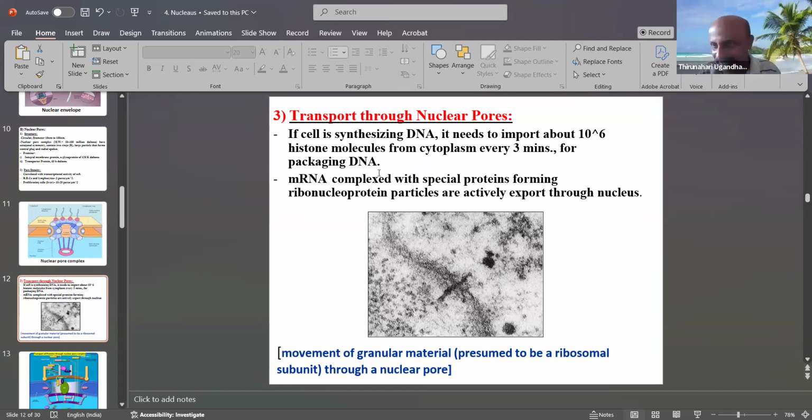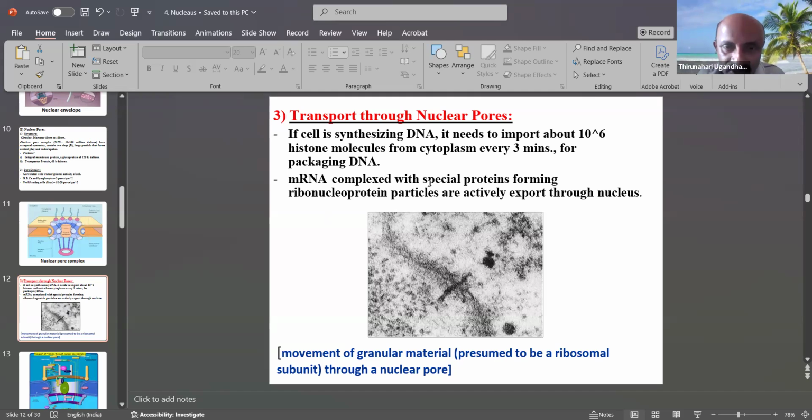DNA is spirally arranged during cell division, and only in metaphase are the chromosomes clearly observed. Before prophase, and also in telophase and anaphase, the chromosomes are thick and small in size and can move. Every 3 minutes, histones move between nucleus and cytoplasm for packaging of DNA, so the DNA packaging and nuclear pore structure can change.